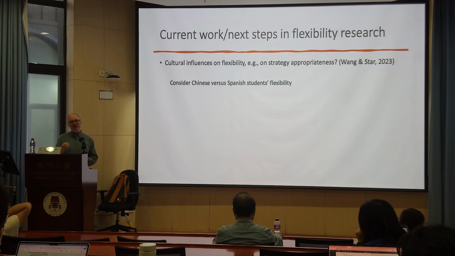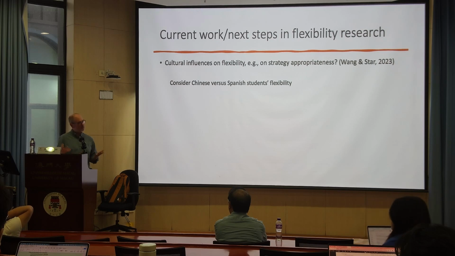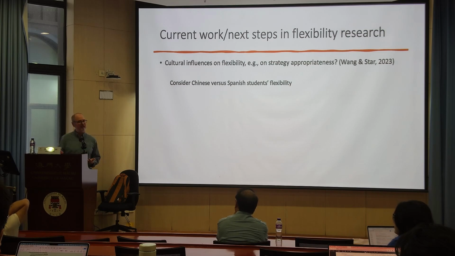But for the Chinese students, in phase 2, where they were asked to solve the problem in multiple ways, many Chinese students just didn't do that part. They left it blank, or they only wrote one other strategy. And when we asked their teachers and the students, why did you do that? The Chinese students would typically say, well, what's the point of putting additional strategies on there? You asked me to solve it, and I used the best way the first time I solved it. That's the only way that matters.